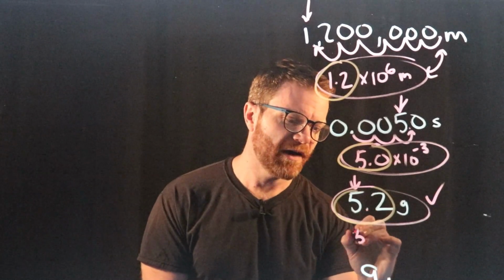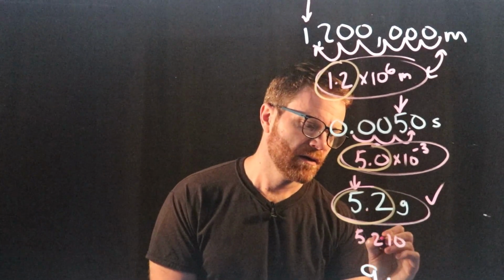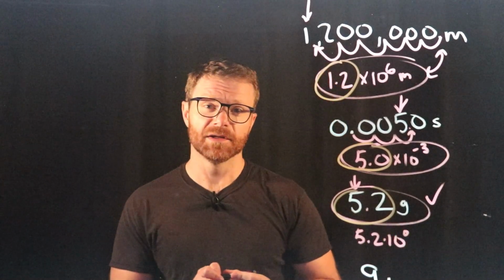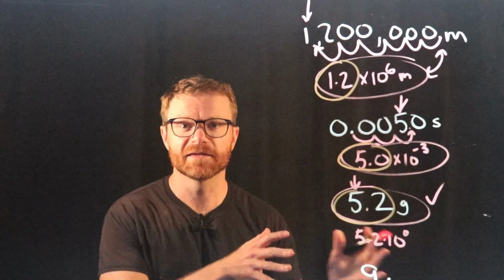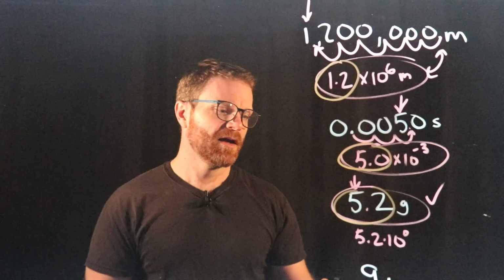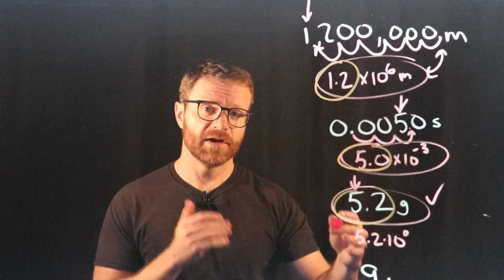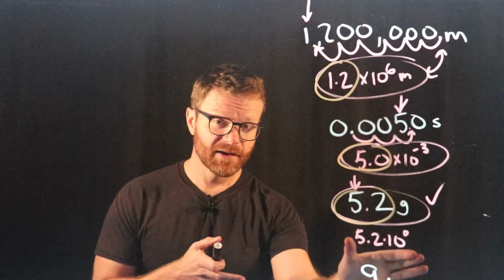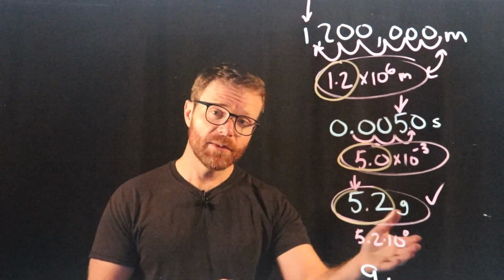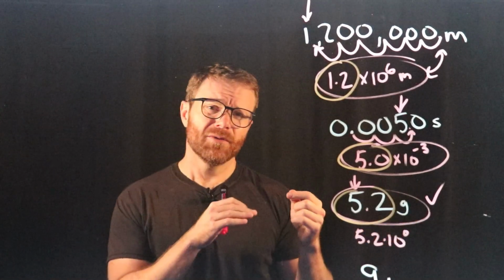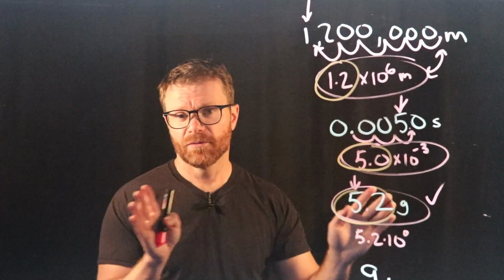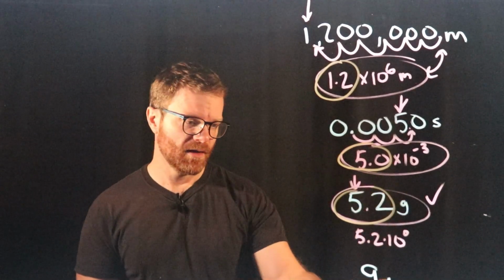Now, you could use exponents. You could say this is 5.2 times 10 to the 0, because 10 to the 0th power, anything to the 0th power, is 1. So 5.2 times 1 is just 5.2. But to me, that just is a little bit silly. It's technically correct, works just fine. Maybe you need it to do math. But whenever you can, I would say just keep the number as it is, 5.2. That makes perfect sense.